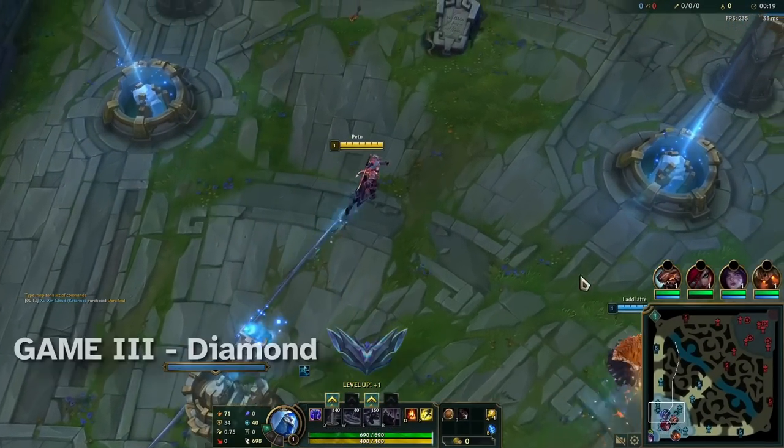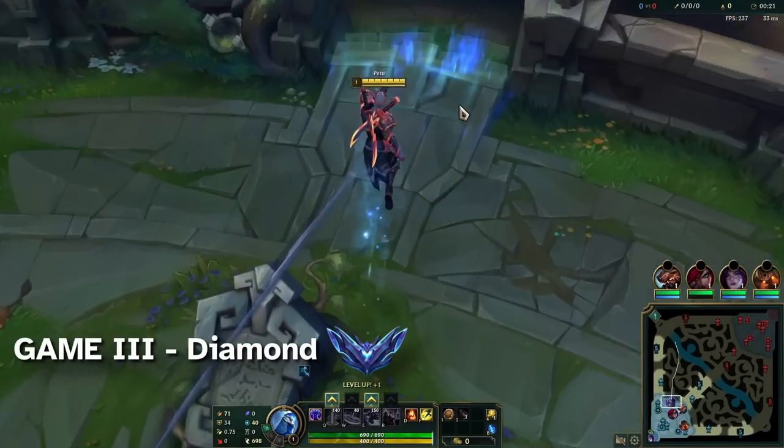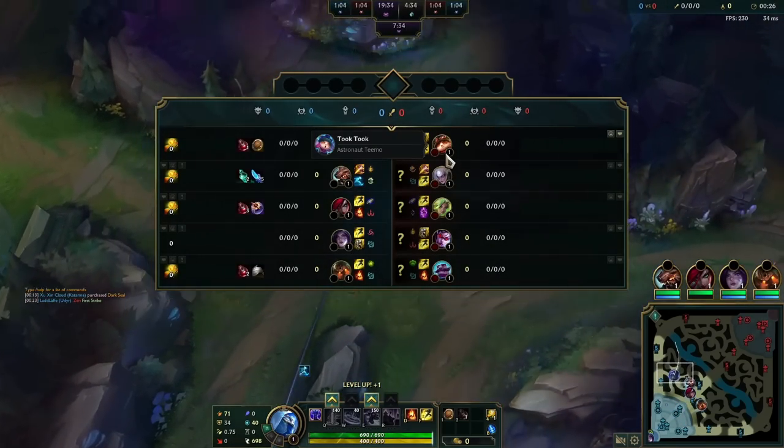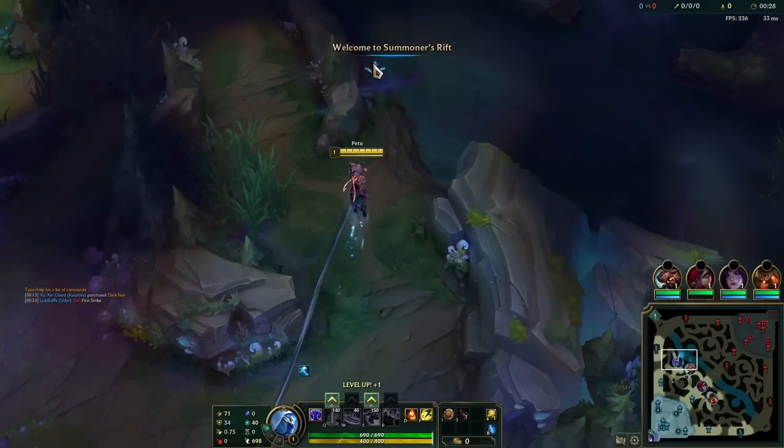Greetings, and welcome to the third game of How to Actually Climb to Master with Shen. In this game, we're playing versus the devil himself. We're facing Teemo in the top lane.